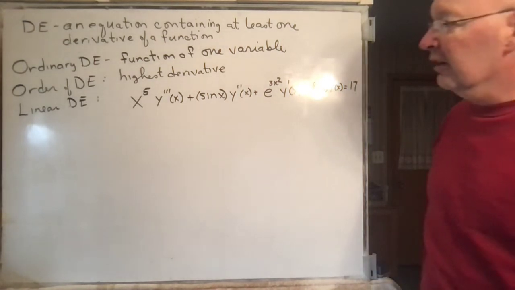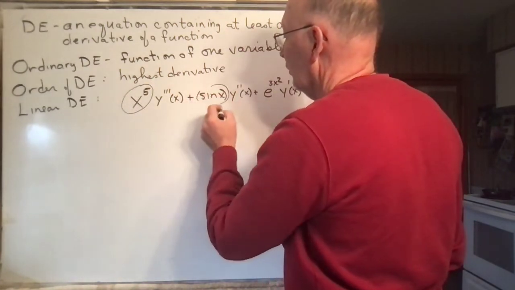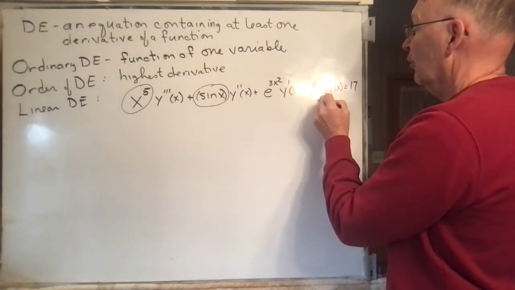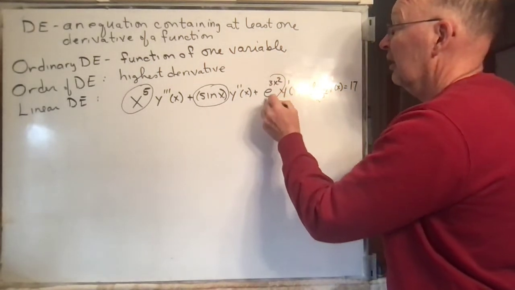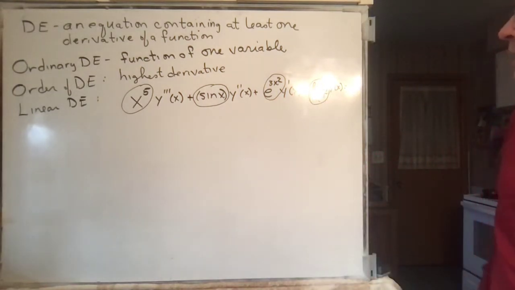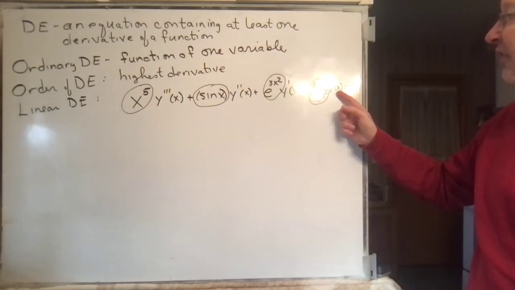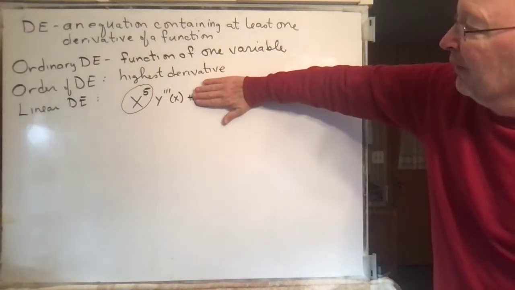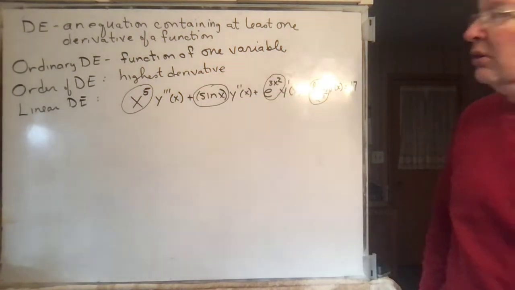And the reason it's linear is because it doesn't matter what crazy things we do with the variable. Look at here, we took the sine of it. We could make this over x cubed right there. Let's make that even worse. Here you have an exponential. You can do whatever you want with the variable, but notice that the function itself, we did nothing fancy with it. It just sits there: y prime, y double prime, y triple prime. And by the way, you don't need to have them all in there. You could leave this one out. That's all fine too. Anyway, those are all called linear DEs.